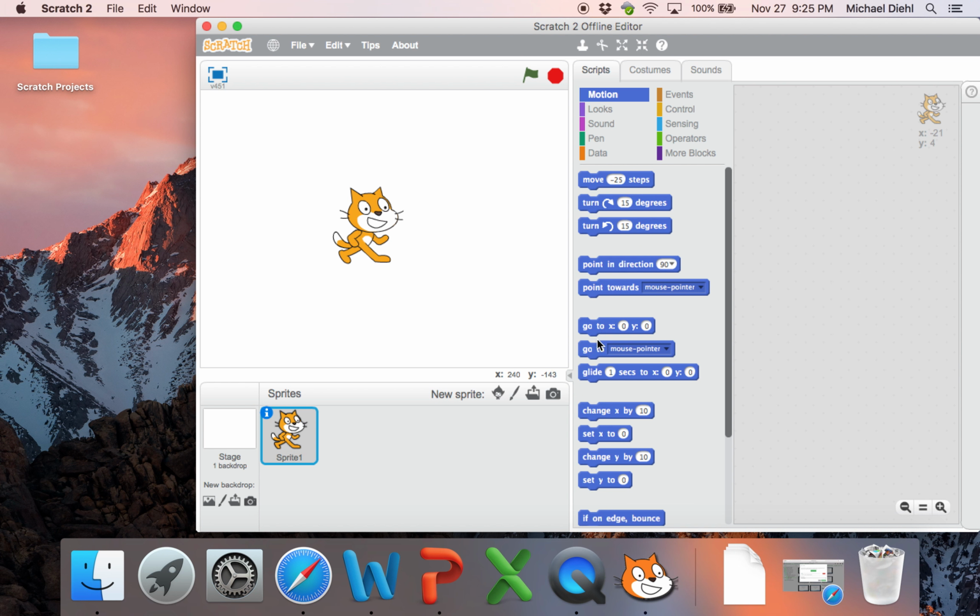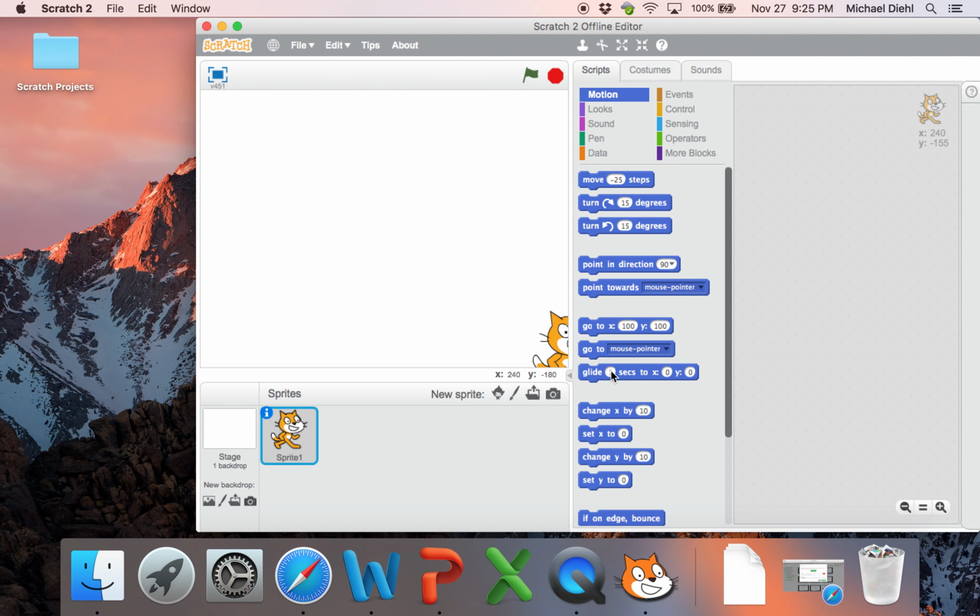Okay. In terms of moving, rather than saying move a certain number of steps, you could say go to a specific spot. So I could say go to x equals 100 and y equals 100. And that should be sort of up here somewhere, right? And if I double click on that, now he moves to that spot. You could say go to the mouse, which I think he'll get stuck on the edge here if I do that, but okay, sure. Now another thing you can do is there's a glide feature.